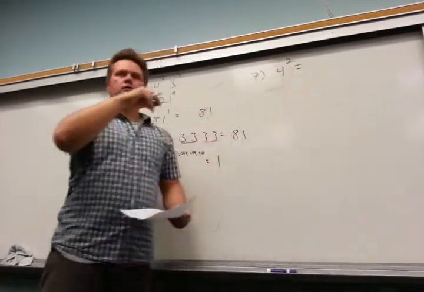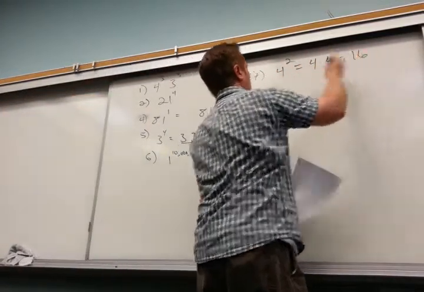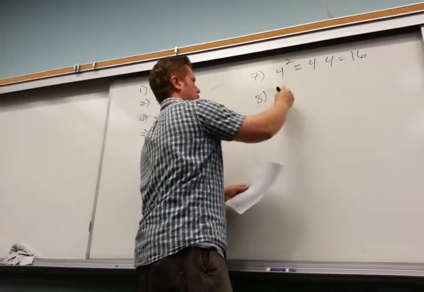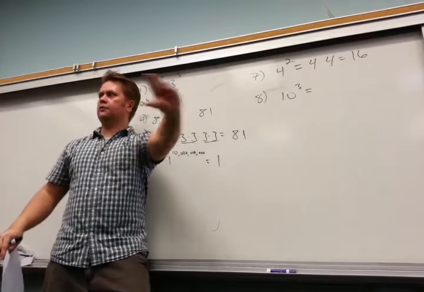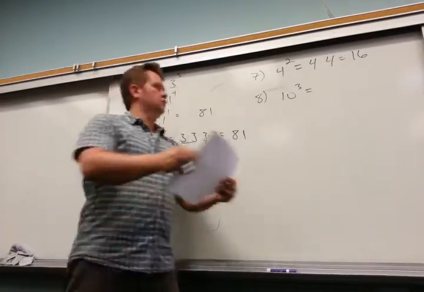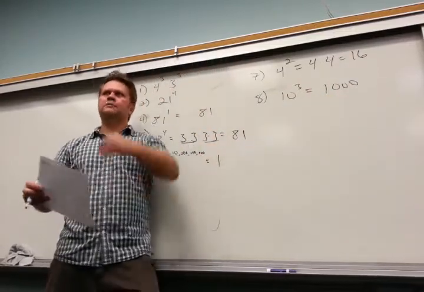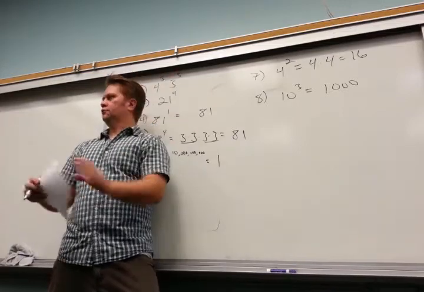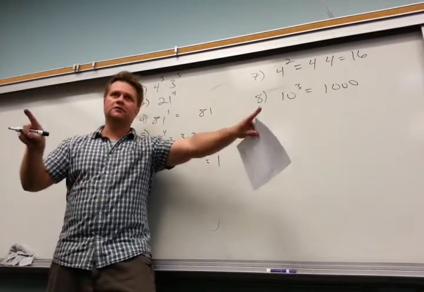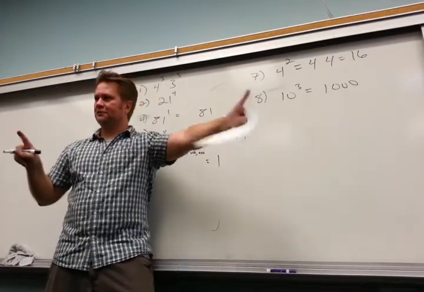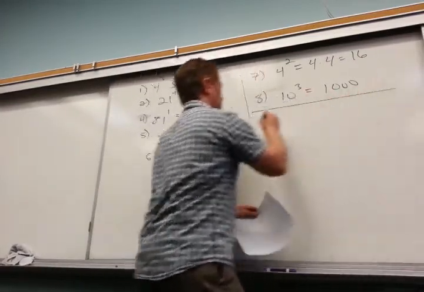So 4 squared is a nice little dude. Good, 16, because that's 4 times 4. 1,000. Yeah, 10 cubed. This is kind of cool. 10 to any power, that power tells you the number of zeros. That's a quick way. So 10 cubed is 1 with 3 zeros after. 10 times 10 is 100, times 1 more 10, 1,000. So 10 to the 27th power would be 1 with 27 zeros. Big number, but we don't care, it's easy. Just give me some time to make some zeros. We're scared of the number 9, so we'll go to 10.